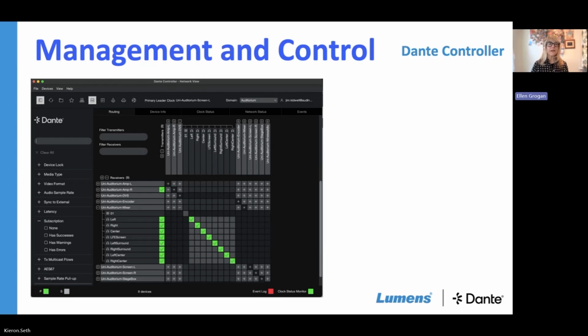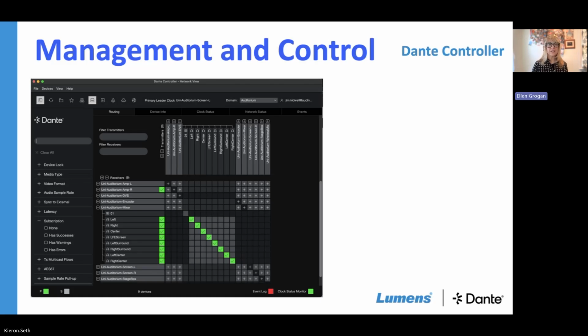So just by connecting your device to the network, Dante AV over IP gives you that auto discovery of devices, that centralized control where you're routing from your single interface without having to go into each individual device, and then familiar Dante Controller tools like presets and custom naming and visual routing.